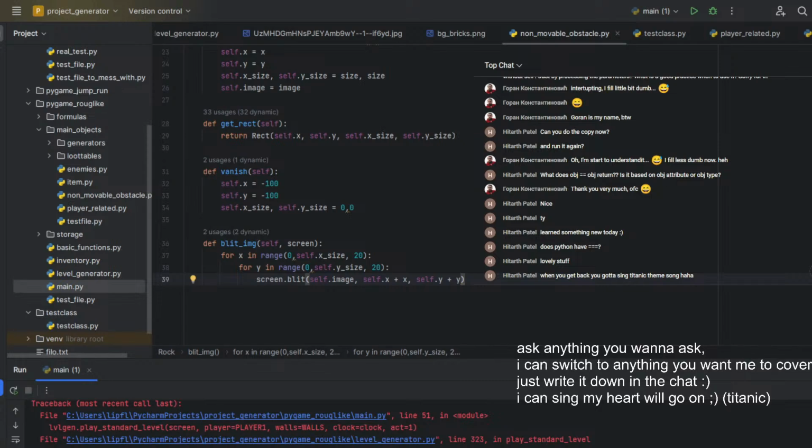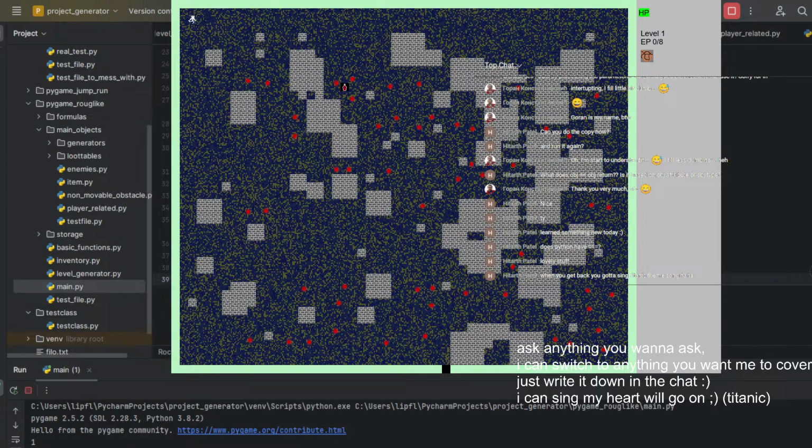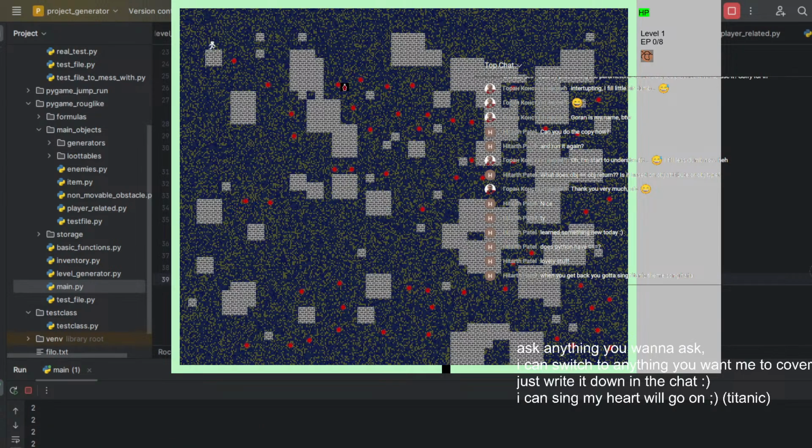No, I don't get it. Okay, it needs a... Maybe it needs a tuple? Yeah, it was a tuple. Oh, cool. Hey, this looks decent.